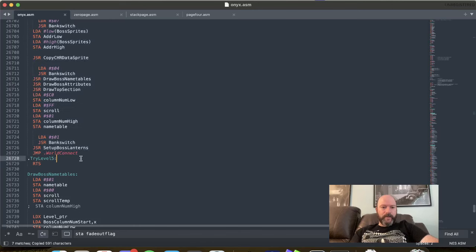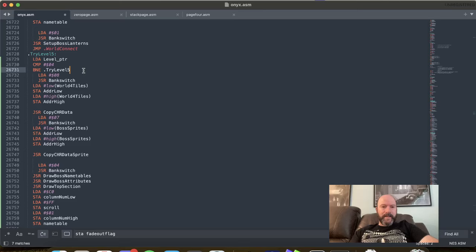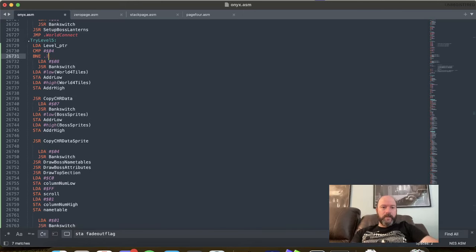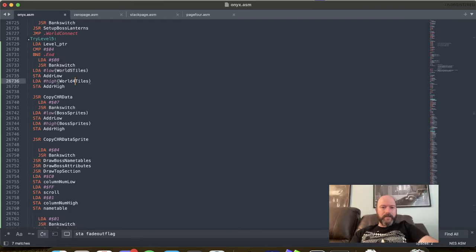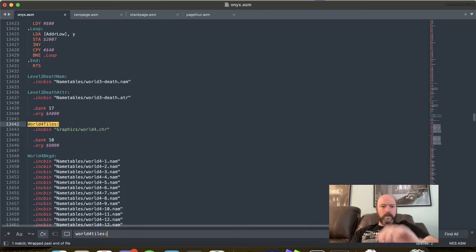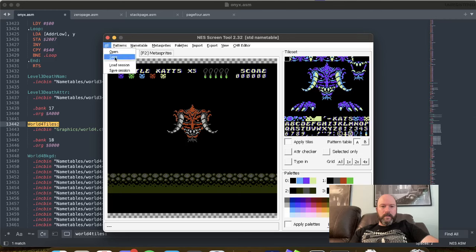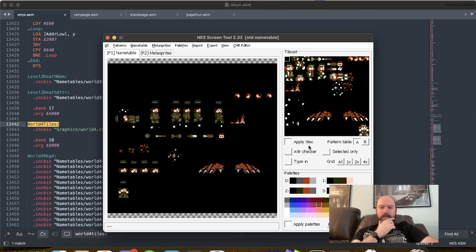Let's copy the stuff from level 4 for level 5. If it's level 5, if it's not level 5, the game's over, so we'll probably go to branch if not equal to end. And World 5 tiles. That is for sprites. Is there a World 5 tiles? No. So graphics world4.chr. So there will be, okay. Load session. Sprites 3. So this is probably World 5 tiles.